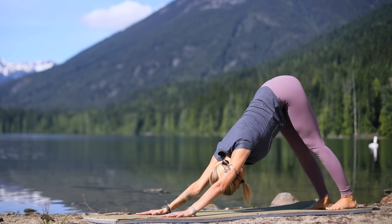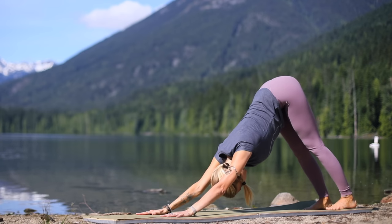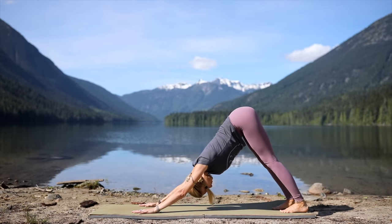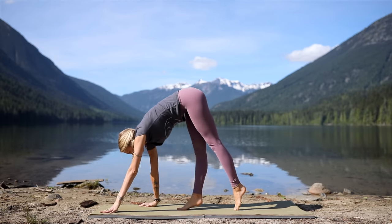The palms of your hands are grounded and secure on the earth. Feeling every finger on your mat pressing, grounding, feeling that energy. Beautiful. One more inhale. And then as you exhale, begin to walk your feet to the front of your mat.